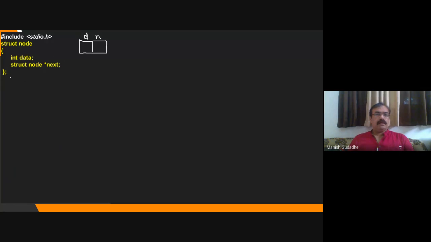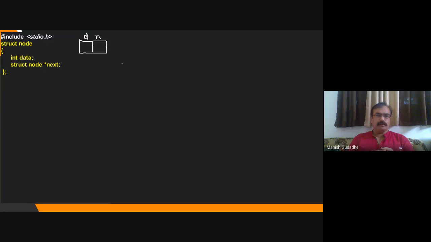Fine. And then if you want the node to be created, every time you are going to create a variable for that struct node. So this way we are going to do it. So what do we need now, how many variables do we need for the structure, for creation of a linked list? We need a node which will be the first node.